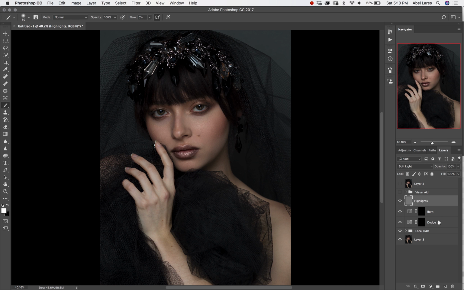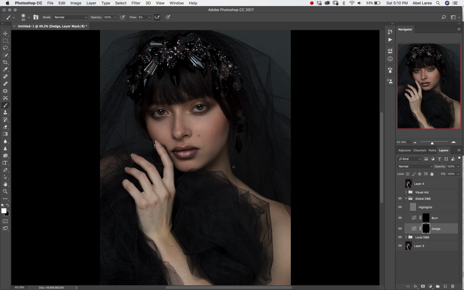So these three layers, we select them by pressing Shift, or you can just press Command and select them individually, and then Command or Control G to group them, and we call this group Global D and B.